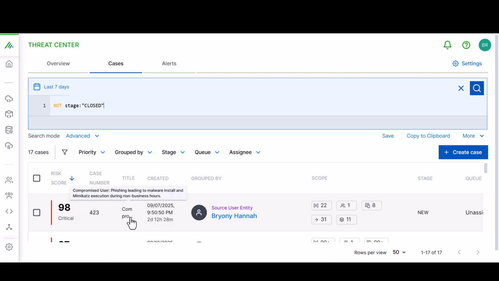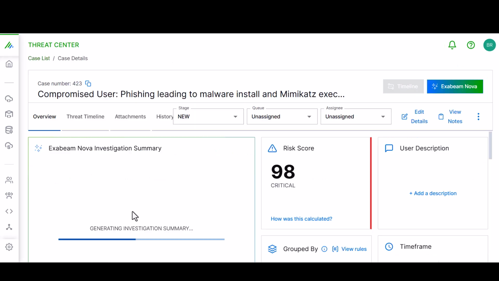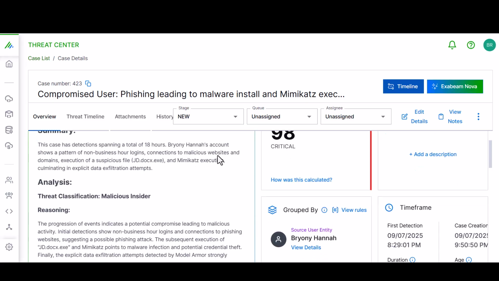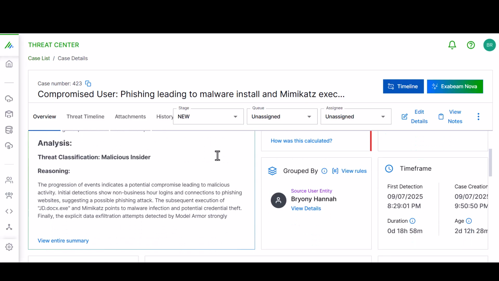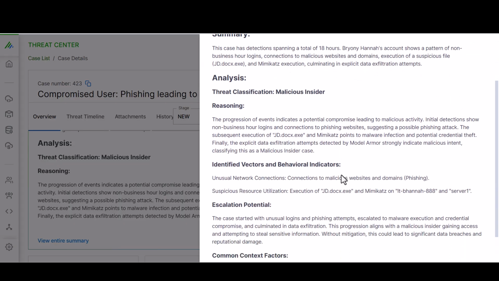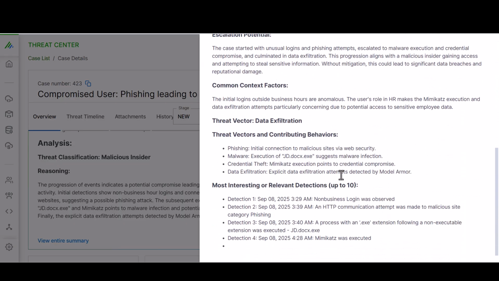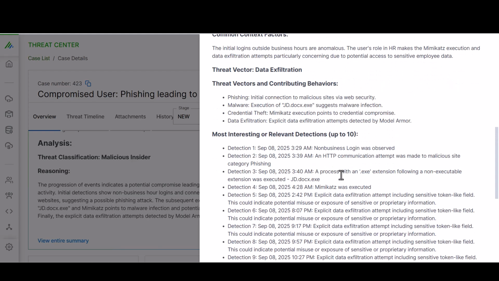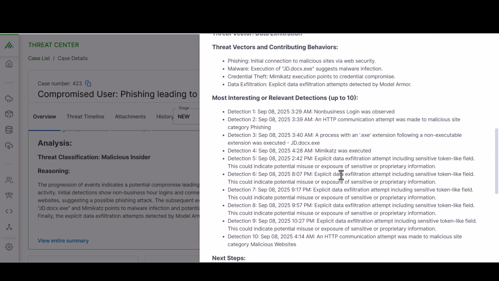On a larger screen, you would see this title more expanded, but you can also see this here. This is automatically generated by Exabeam Nova, the agentic AI. Now you've seen the summary initialize here, and this is where Exabeam Nova can give you an entire summary of the case, what's going on, and possibly what you can do next, as you can see here on the screen. This is intended to help a SOC 1 analyst have the power of a Tier 3 analyst.